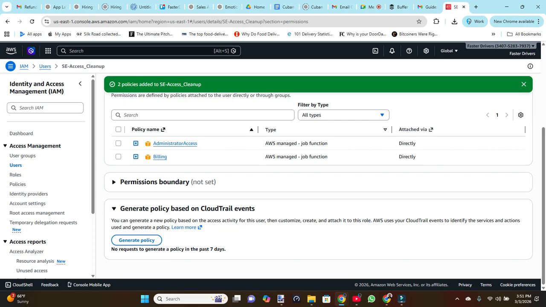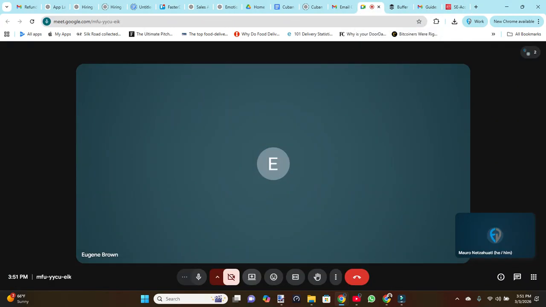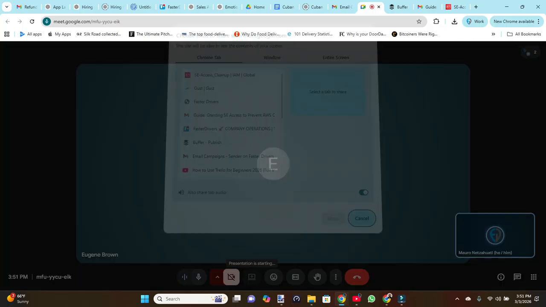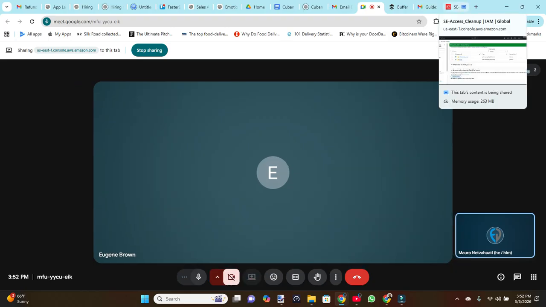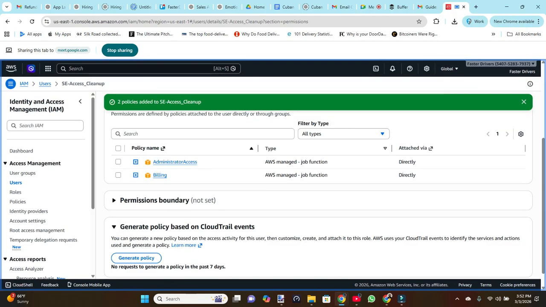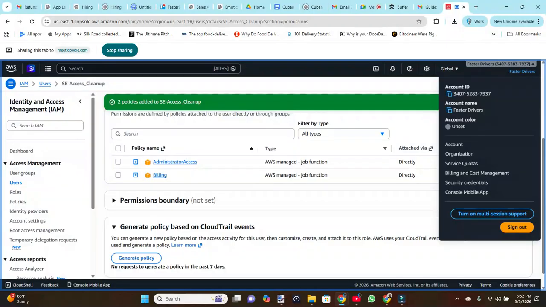So go into your account settings by clicking on your account name. Give me one second, let me share my screen. Go to your account settings by clicking your account name in the top right corner and select your account.